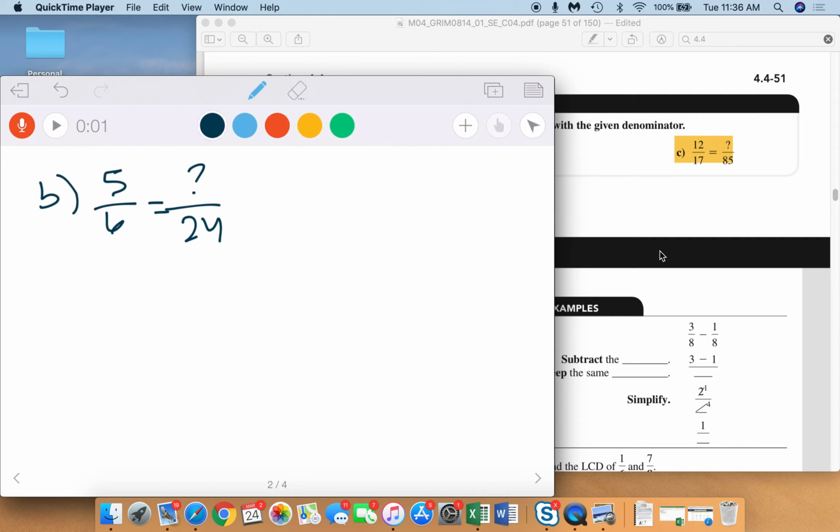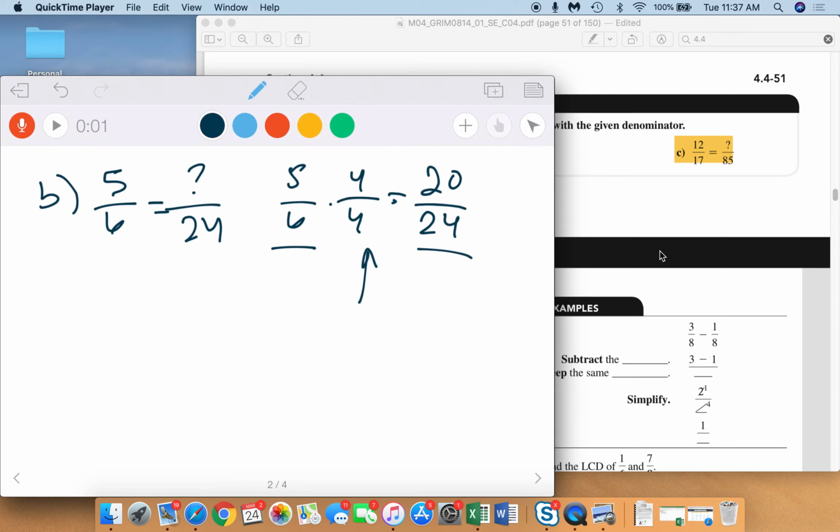Okay. So we know that 6 times 4 is 24. So this is saying 5 over 6 times 4 over 4 equals 20 over 24. Again, these are equivalent fractions. What I was just saying is that you don't have to write that step out if you can do it in your head very easily and you're not making mistakes. For those of you who need to practice it, write that step in. Make sure it's really clear you know what you need to do.